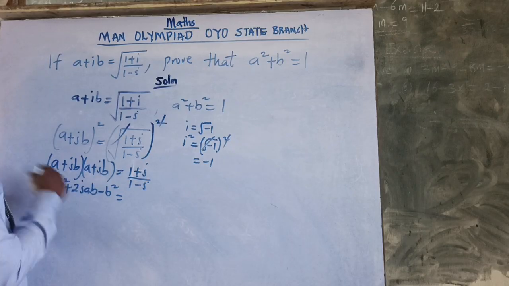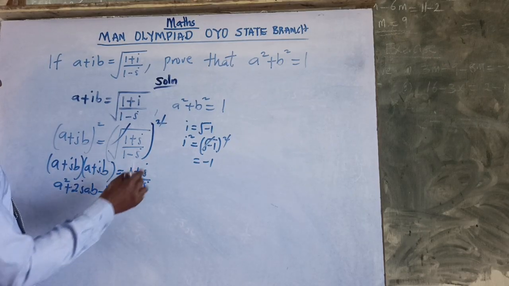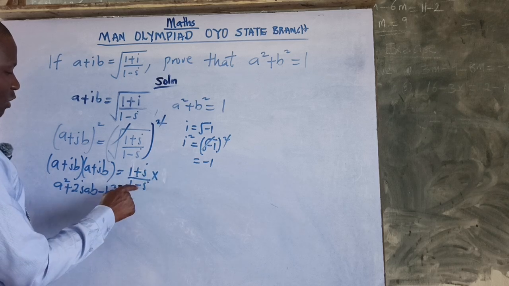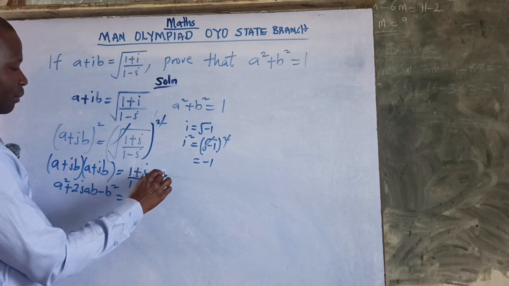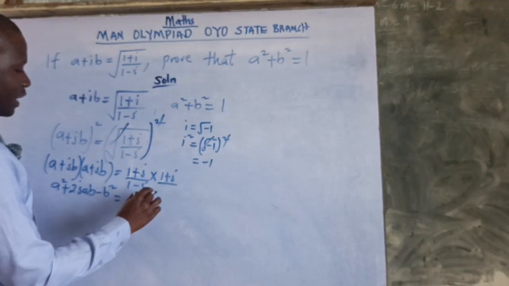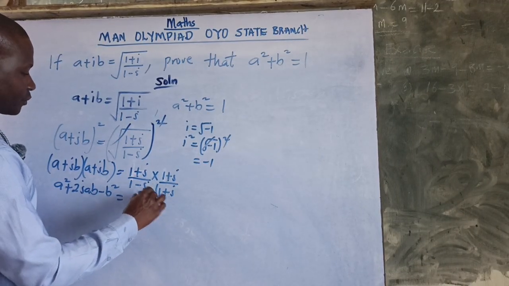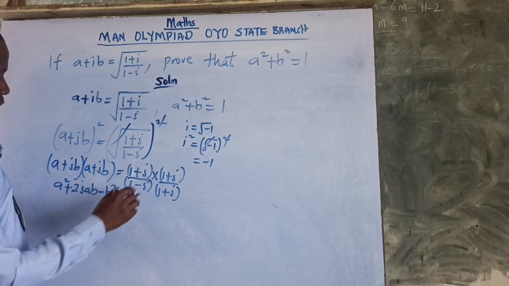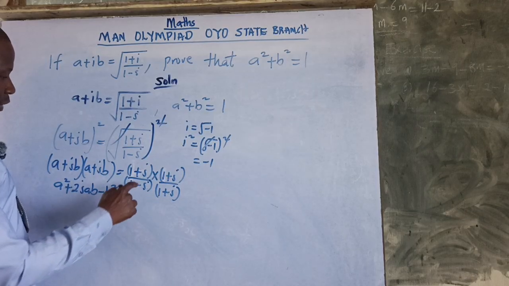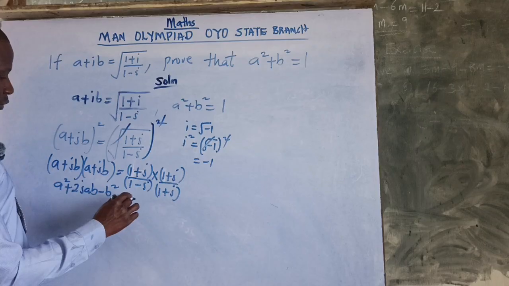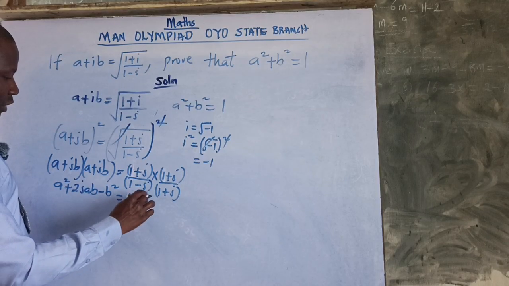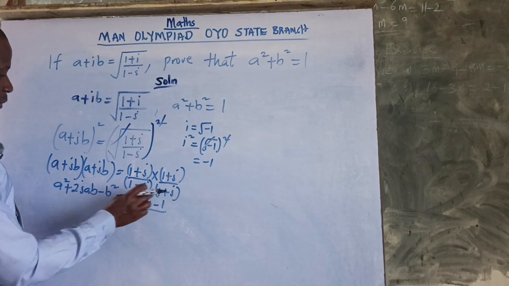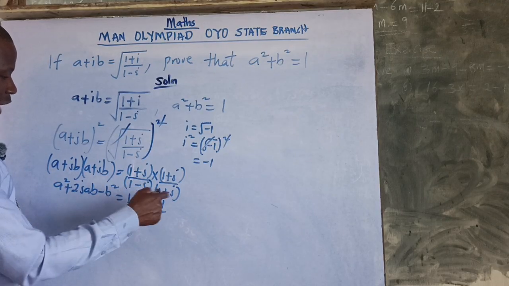Equals, now let's represent this side by multiplying by the conjugate. We multiply by 1, here having 1 minus i over 1 minus i. So multiplying by the conjugate, in this case, 1 times 1 will be 1. Then 1 times i will be i, then i times 1 will be i. That will be i plus i, which is 2i. Then i times i will be minus 1.